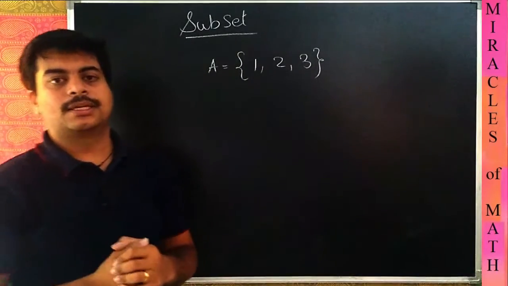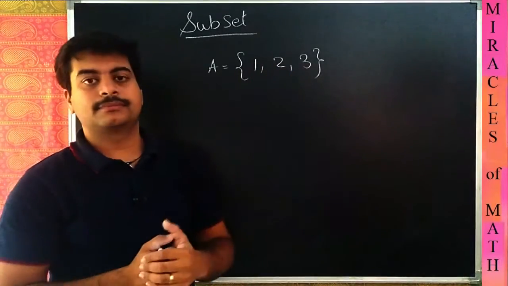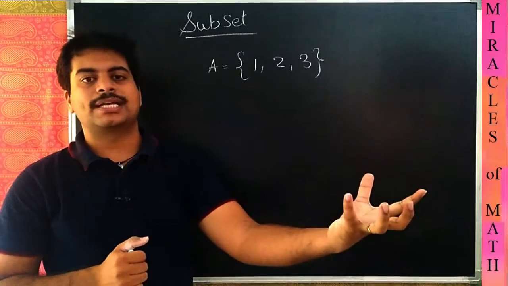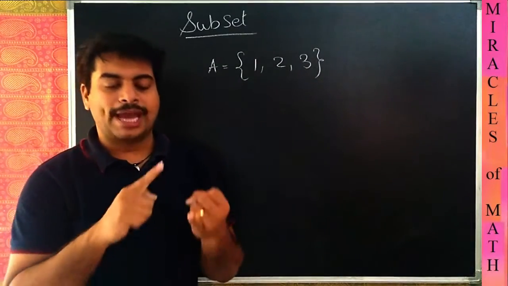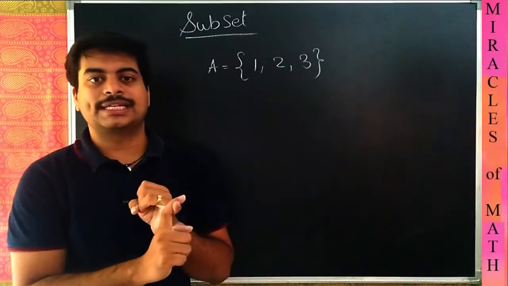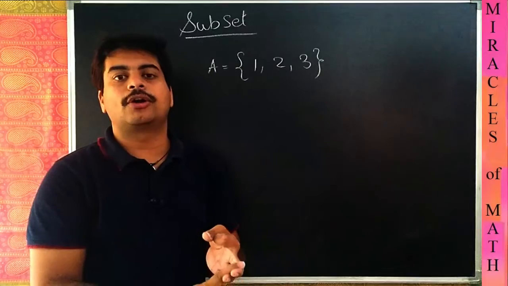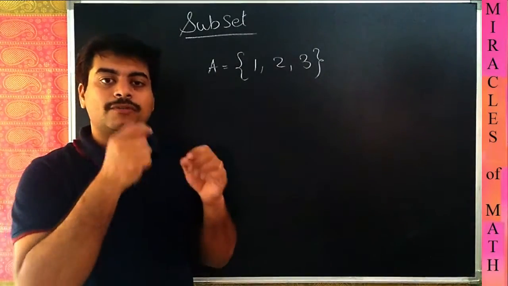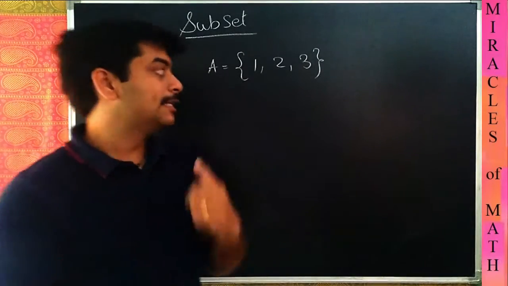Simply think like this. You have a box of chocolates, 1, 2, 3, three kinds of chocolates. Someone gave you the box and asked you to take any number of chocolates you want. You can take 0 chocolates, that means not selecting any chocolate. You can select 1 at a time, you can select 2 at a time, or you can take all the 3 at a time. Understood? The list of all these are called subsets.